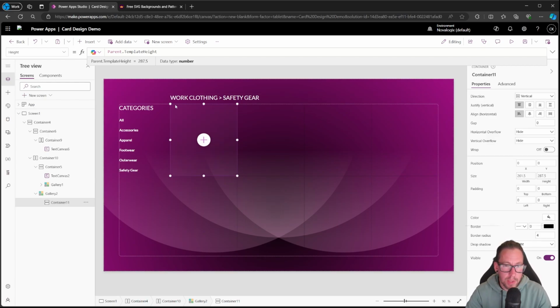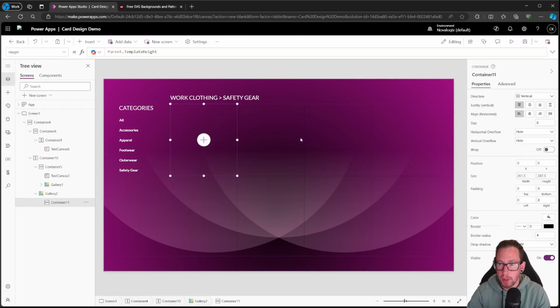Now, I want them to be left aligned because I want them to align with the text on the left hand side. So we're going to give it the illusion that there's a gap, but actually our container is going to be using the top right hand side here. I'm going to just set right padding of about 8 and then bottom of about 8. So now anything I put in here is going to have a gap on the right and the bottom, and all the other cards will. I'm aligning them to the left hand side because this is where everything's lined up. And then we're going to have a slight difference on here, but we're going to use the pattern on the right to keep that the same.